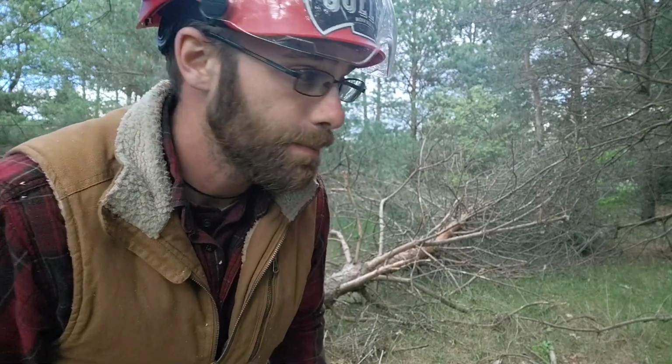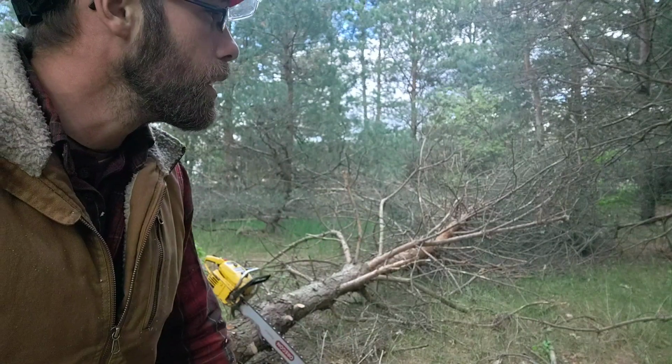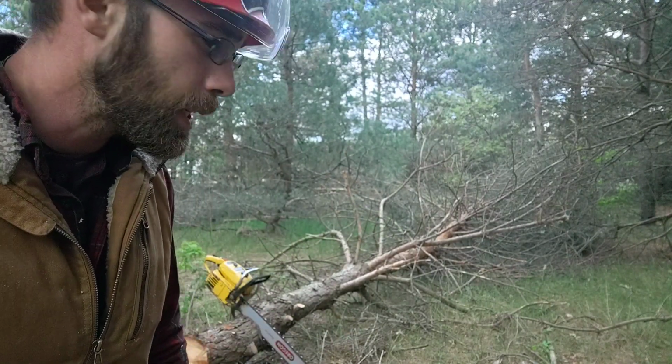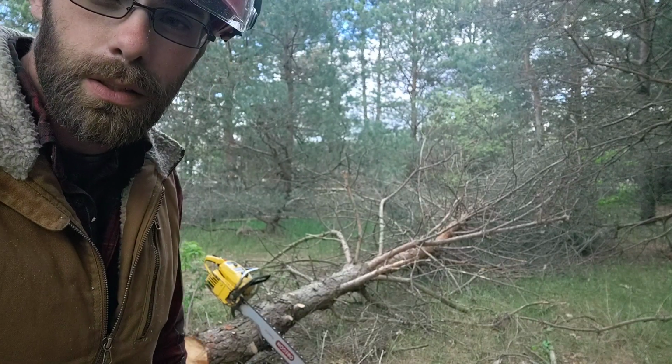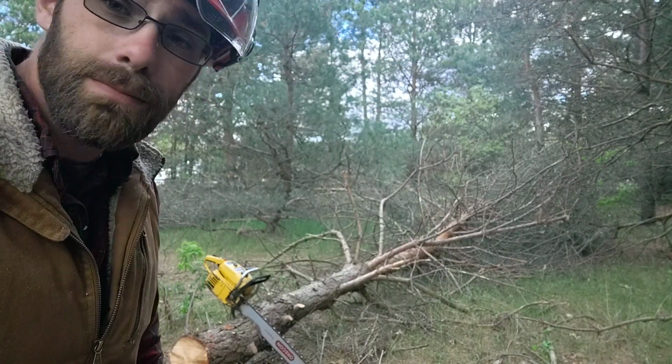That was a beautiful fall. Landed right where I wanted it, right between the two trees here. Yep, that thing is all dead, as you can see. Dead pine. So we'll do some limbing and buck it up, right? Yeah. Alright, let's do it.